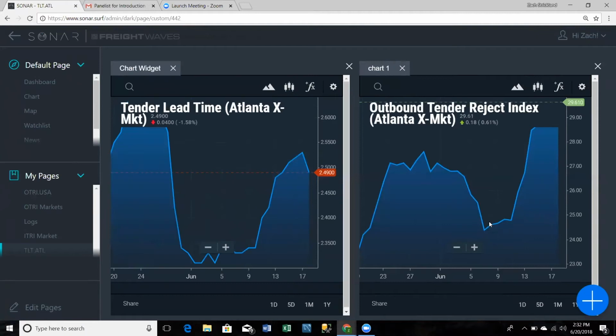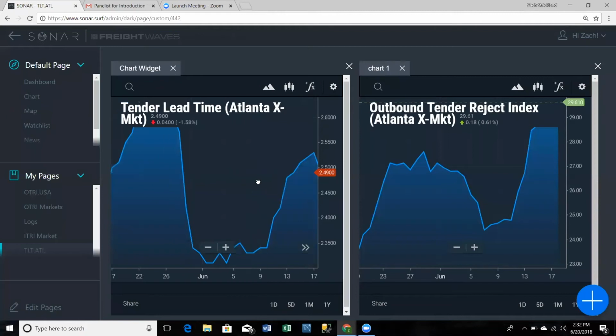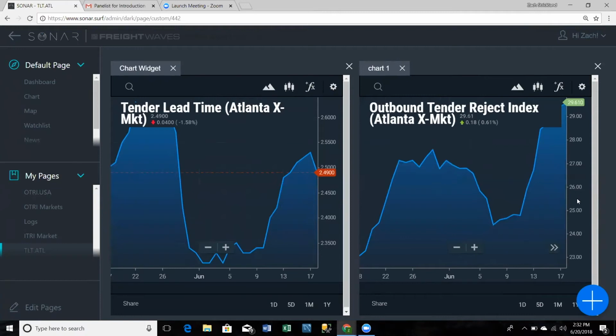Can you talk about how there's not necessarily an average number, right? It's more important what the change is and how it's trending. Yeah, so effectively, it doesn't matter. If I told you that the average tender rejection for June of last year was 30%, that's okay. It's a good point of reference, but it's not necessarily the best way to use this information. The information is really trying to tell you how volatile the market is. And volatility is a moving figure. It's not a static number.